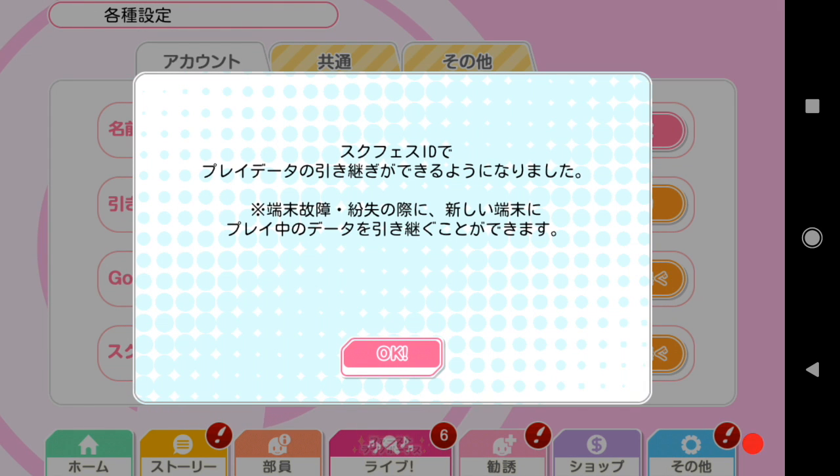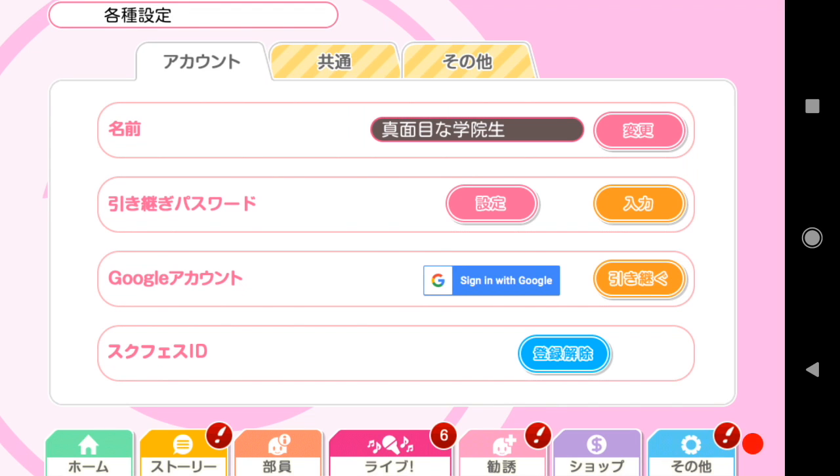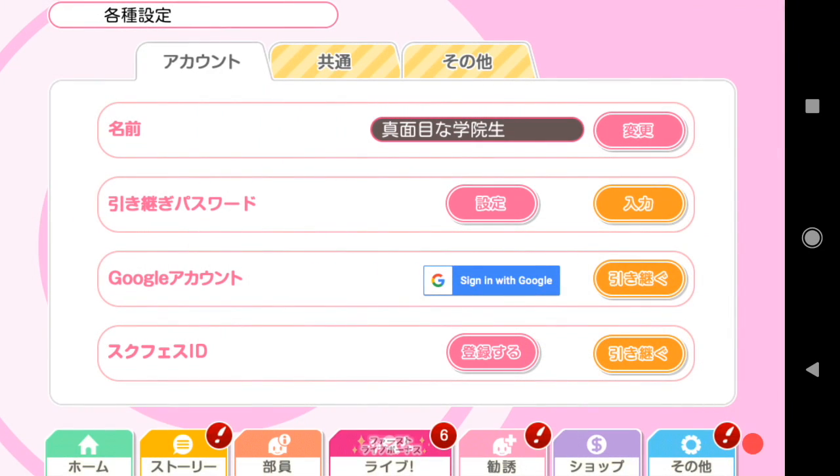And you're back in SIF, and it's telling you that your account was successfully linked. Now you'll notice that the entry under SIF ID changed. This button now basically delinks your account if you want to do that. Now, if you don't have a Google account and you just want to use your email address, the procedure is very similar, but there's a slight difference.